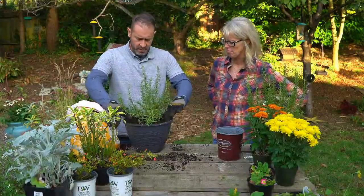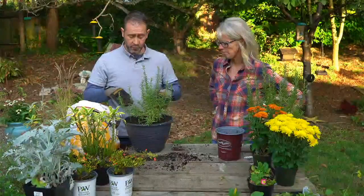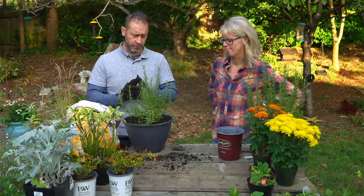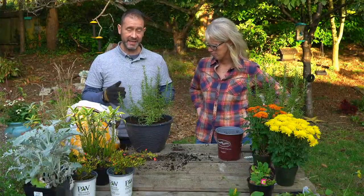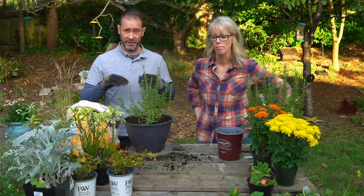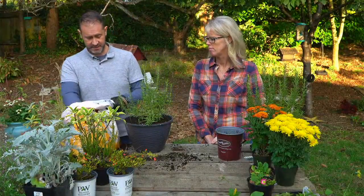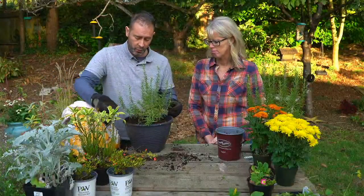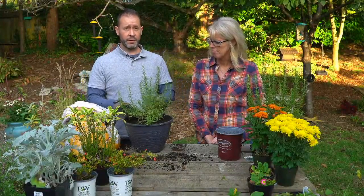Besides making sure that the soil is nicely and firmly in there and doesn't move around, you're also creating a really good surface-to-surface connection between the soil and those plant roots, because that's going to be important when you water it and as it continues to grow to get the water, air and nutrients. You want that connection. You don't want spaces. Otherwise, the plant's going to have a harder time getting the water, nutrients and air it needs. And for all you out there that might not know this, plant roots do breathe. They actually do respire. So that's why I'm talking about air along with water and nutrients.